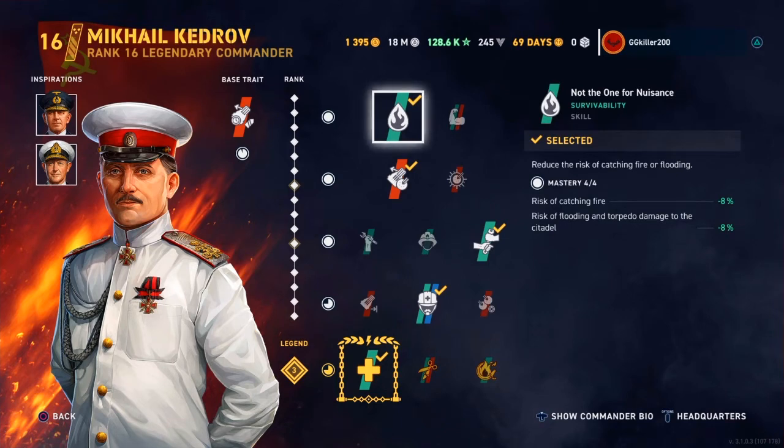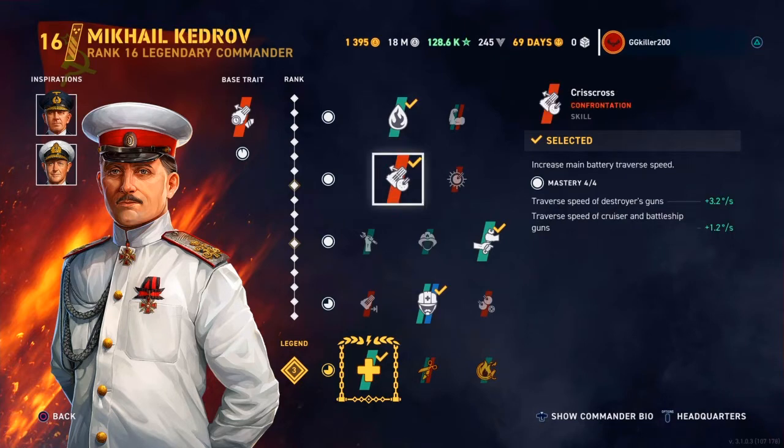First skill, Not One for the Nuisance. Reduce the risk of catching fire or flooding. This is a must. Seeing that it's Tier 6, Atlanta, Flint, Kidd, Benham, Udaloy exist, so you're gonna have a tough time, which is why I recommend Not One for the Nuisance over Brawler. Crisscross, which increases the main battery traverse speed, because you can't use Porcupine on these, because you're not a German battleship. Not that the Russian secondaries aren't effective or anything, it's just because the Germans have the best secondaries in the game, in my opinion, but hey, it's my opinion and I'm allowed it.